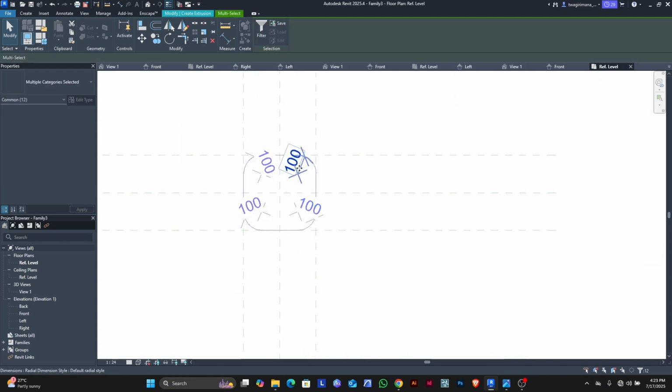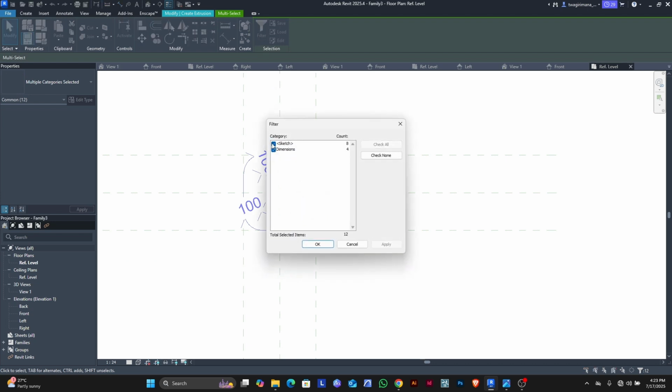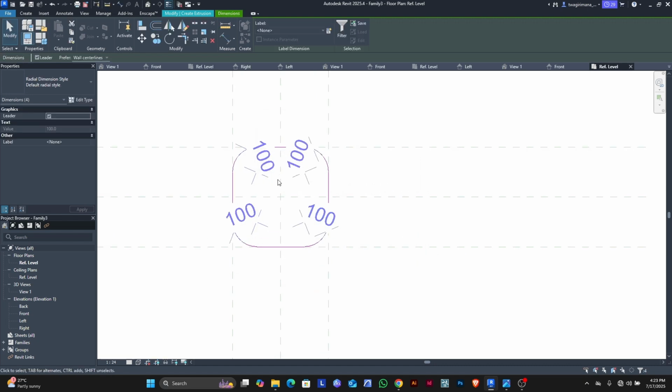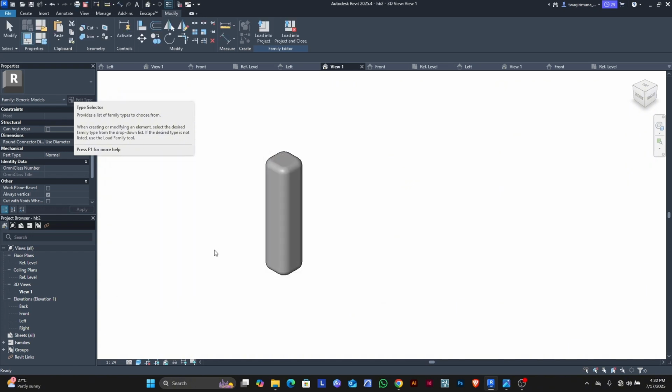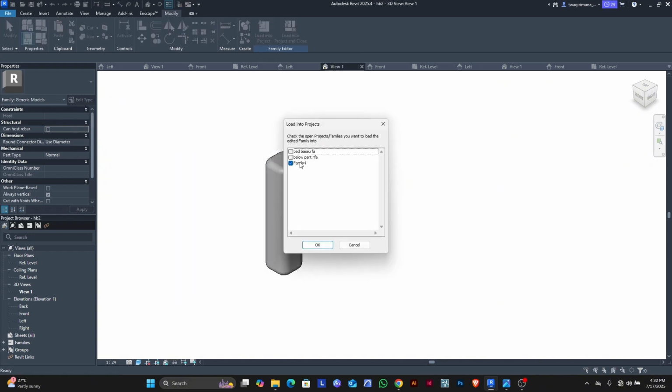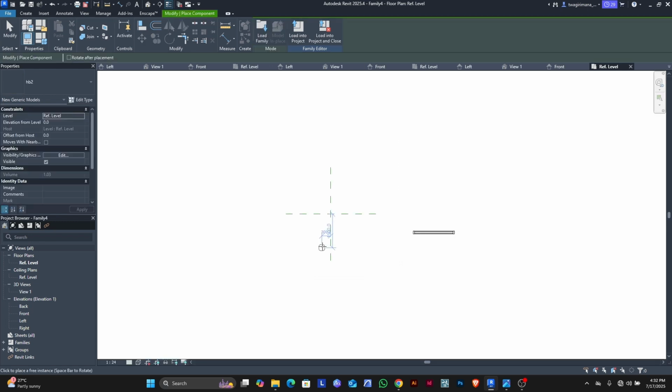Then select all, go to filter and enable dimensions only, hit OK. Then set parameters and let's call it fillet. Headboard, save. Okay, load it into family 4, hit OK.